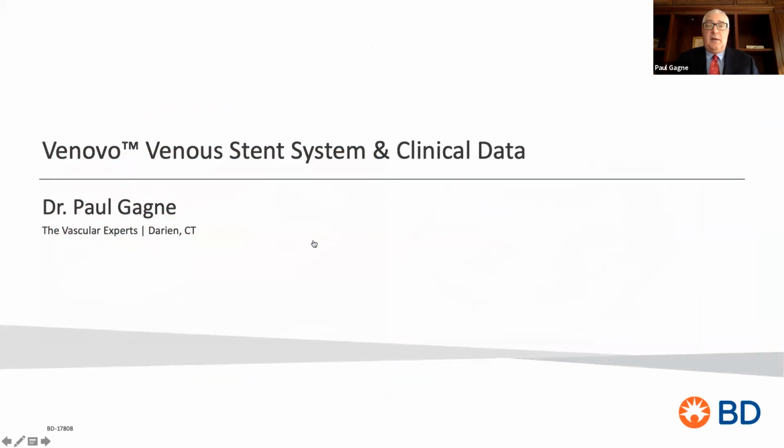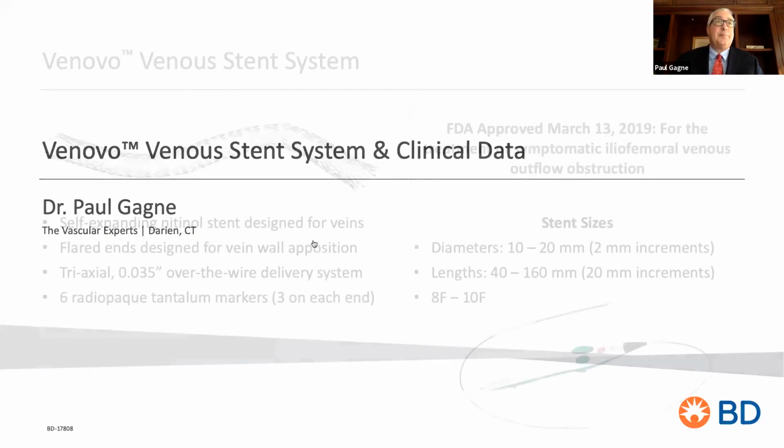So let me go through the studies in order of FDA approval for the stents. The big differences in the studies are that at imaging at 12 months, some of the studies used venography, the remainder used duplex imaging. And then the patients enrolled: most of the studies had patients with chronic disease and acute disease, DVT or DVT on chronic disease, but some studies had just chronic disease, and I'll point that out.